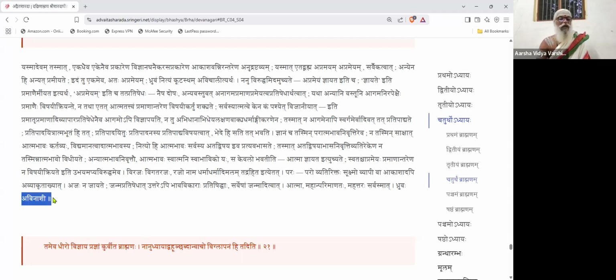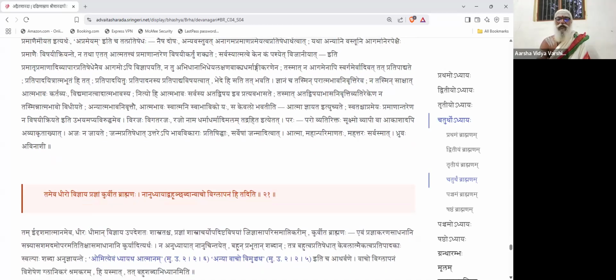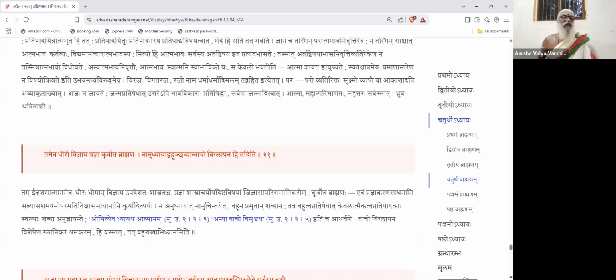Avinashi, there is a town called Avinashi near Coimbatore. So Avinashi Lingam, like that they keep the name also. There is a very good Shiva temple there. Avinashi Linga. Okay. Next Vakya is what?